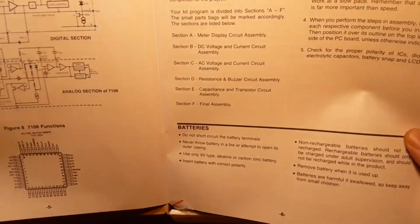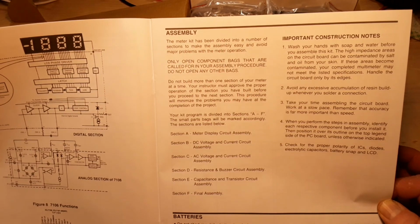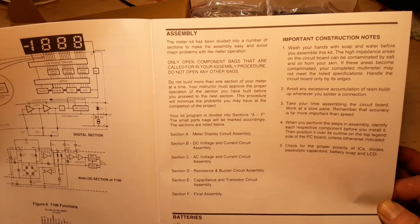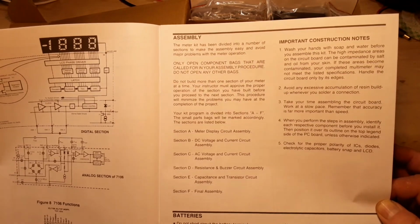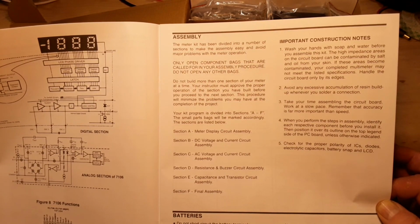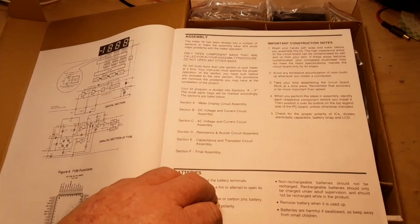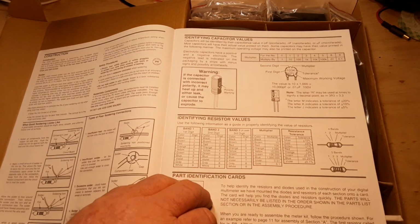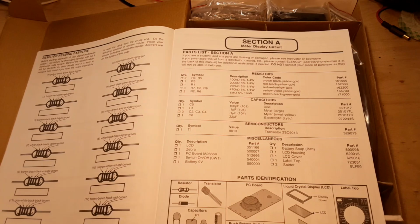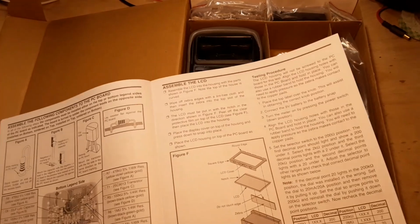Alright, assembly. The kit has been divided into a number of sections to make assembly easy, blah blah blah. So we open the bags in order, sections A through F. Meter display circuit assembly, DC voltage current assembly, AC voltage resistance, capacitance, final assembly. Instructions about soldering, how to identify components. Parts list. Assembling the following components to the PC board.